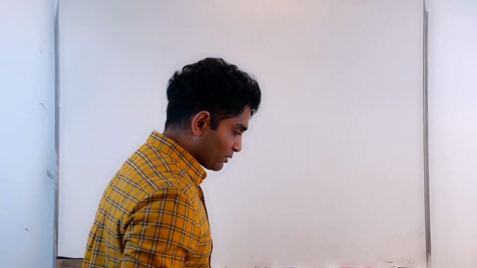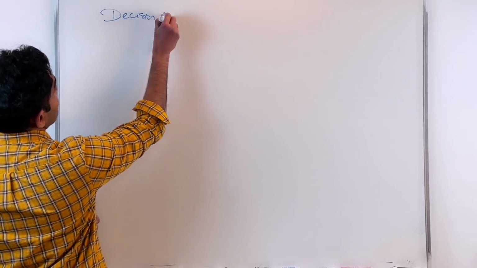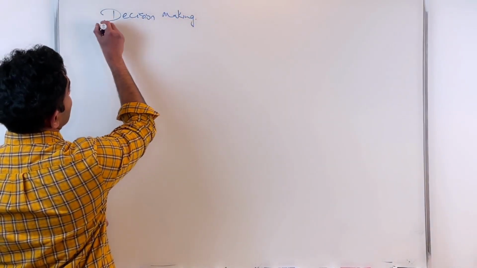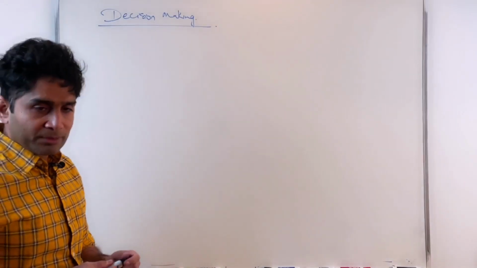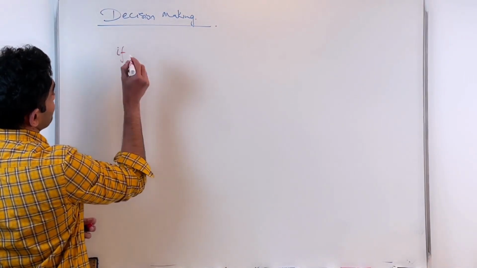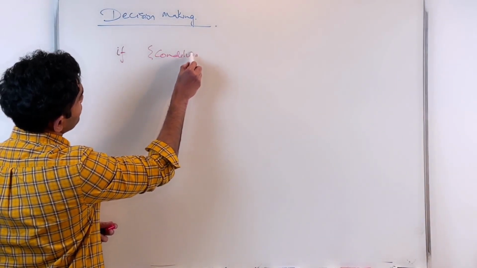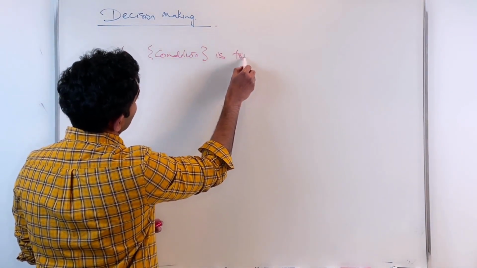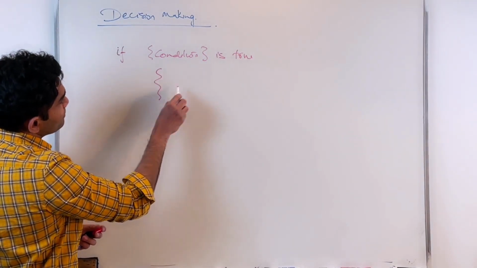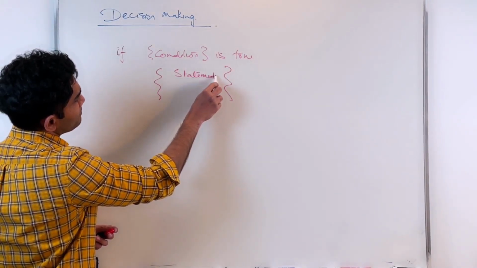At least we get started on that, and then in the next class, of course, we will focus more on achieving decision making. Okay, so let's talk about decision making. Again, most of the time, your high level code would read something like this: if you're checking for a condition, you've got some condition here. If this condition is true, then you write a set of statements that you want your computer to perform for you.